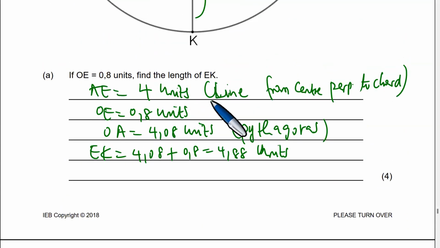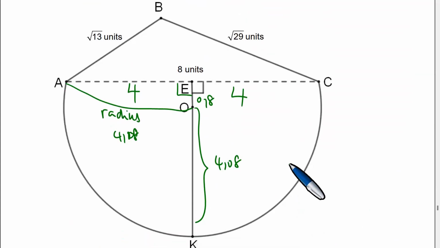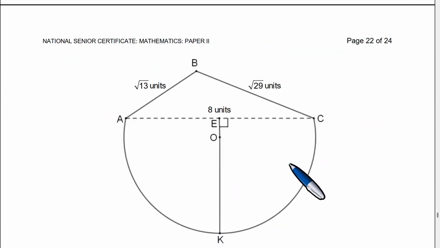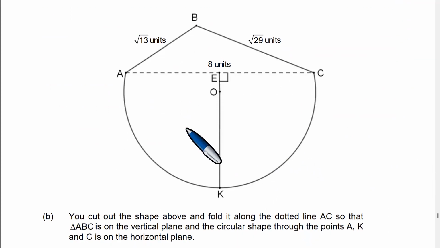Okay, we're starting now, Lin Cui. We're starting with you. Right, EK, we found it to be 4.88. You can see what you did with yours, just one way to do the question. I'm concluding, please. I'm just at the end of the question paper so that every question is answered.